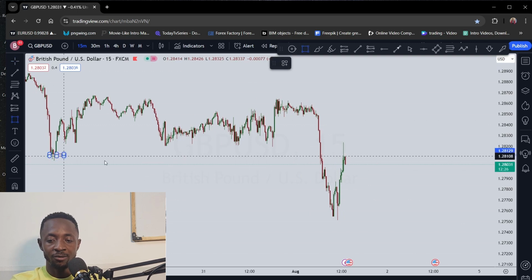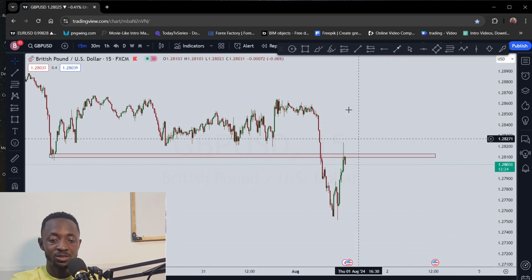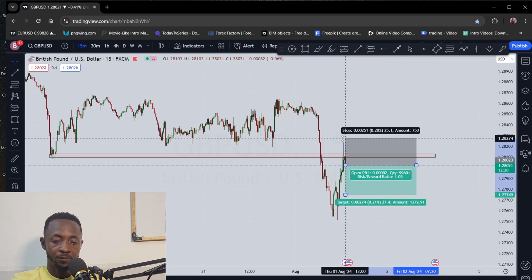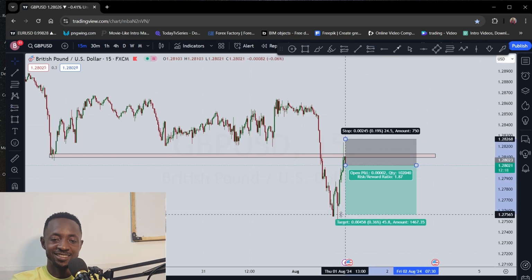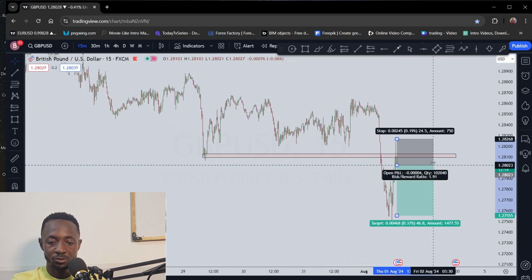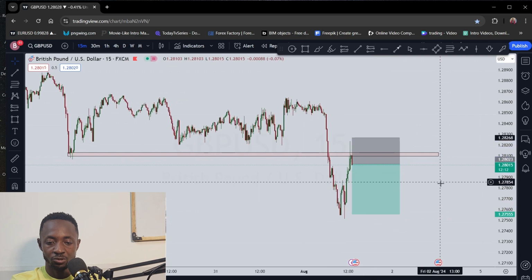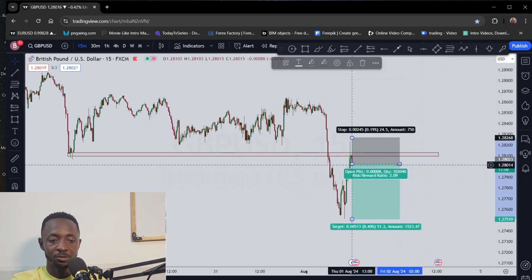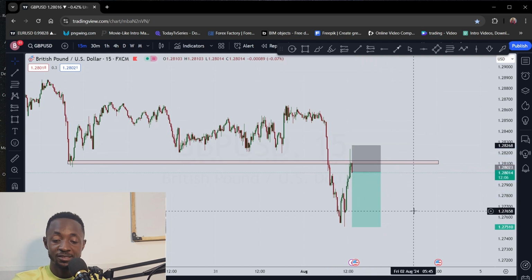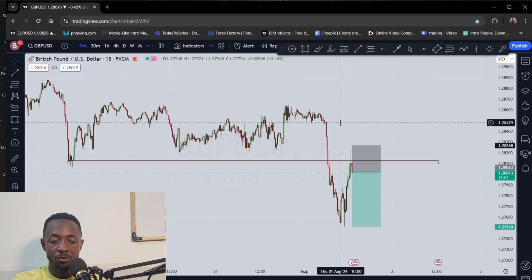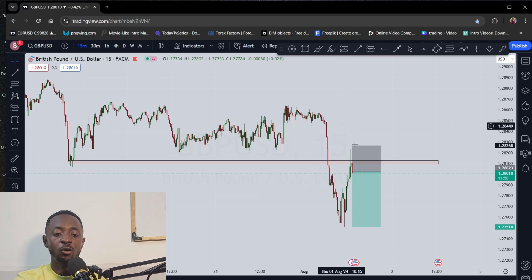Now as I'm making this video, I'm seeing a very sweet setup on GBP USD. GBP USD is about to sell. Just look at this. It's about to drop crazily. Did you see that? This entry was caught on 15 minutes time frame. Trading is as simple as that. How do I know? Let's see how it plays out maybe in a couple of minutes before I finish this video. Let's see how it goes, right?